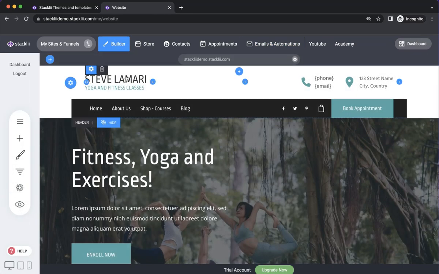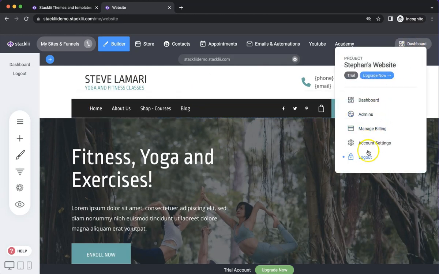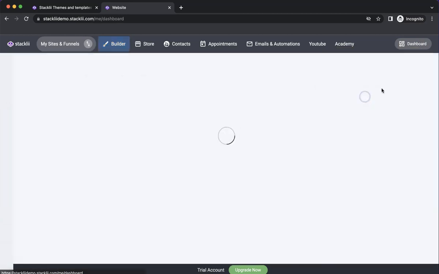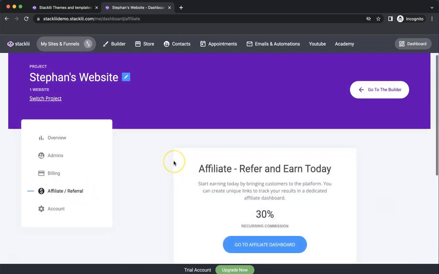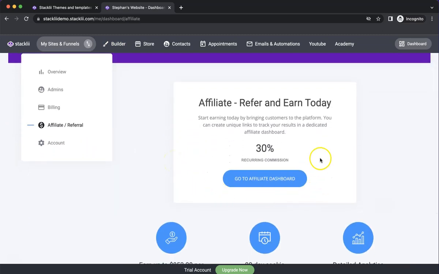What other features do we have in the system? Or not features, things that we can have a look at that you might benefit from is in your dashboard. There is a section called affiliate and referral. If you click on that, you can earn a 30% commission on any referral that you make towards Stacklii.